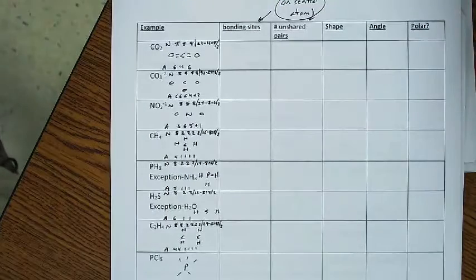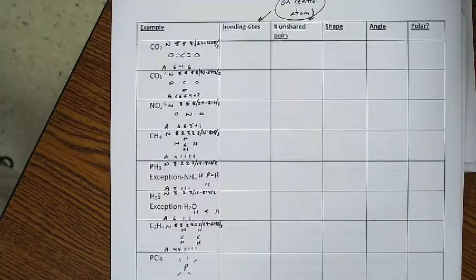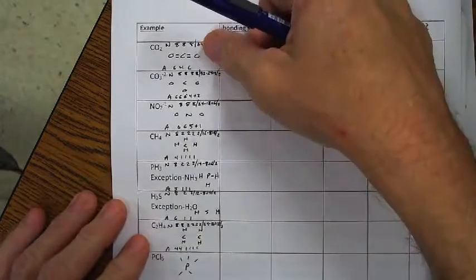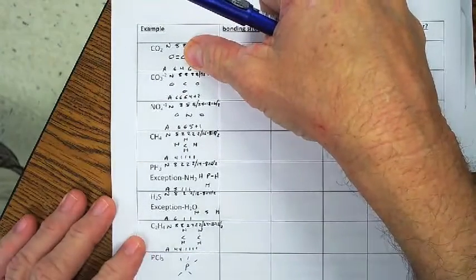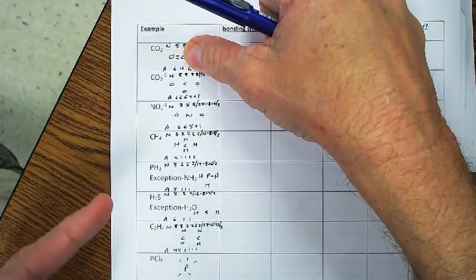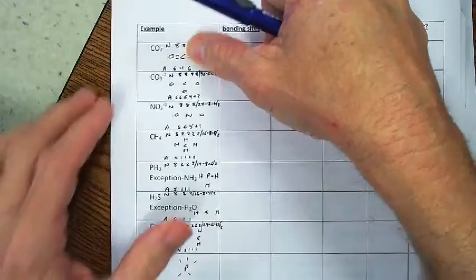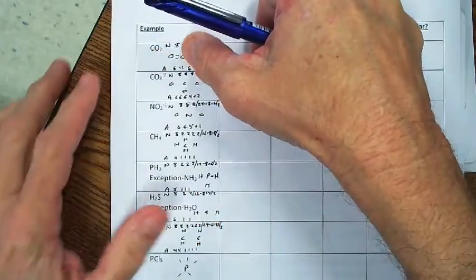Then the next thing you do is, so that S equals N minus A will determine the number of bonds. You absolutely have to be able to do that. And then you go and add dots to all of them, make sure they all then have 8. That's all you got to do to make a dot structure. So right now that oxygen thinks that each of those bonds represents 2 electrons each. That's a total of 4. The carbon and the oxygen are sharing them, so they both think they have 4.